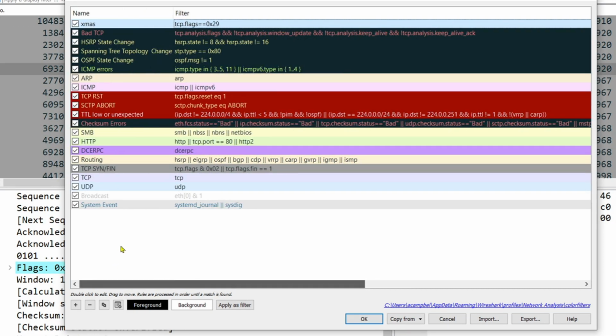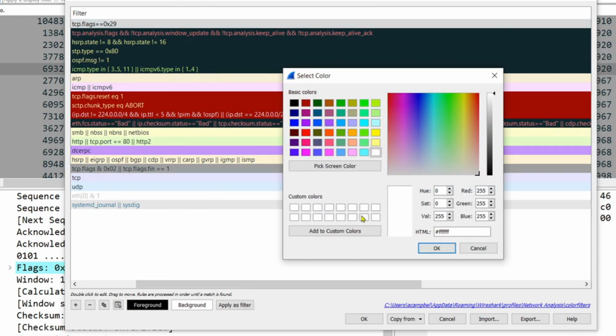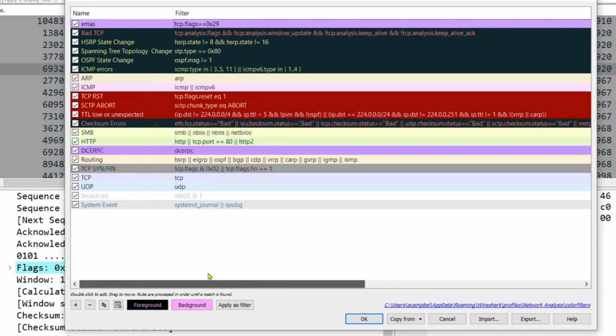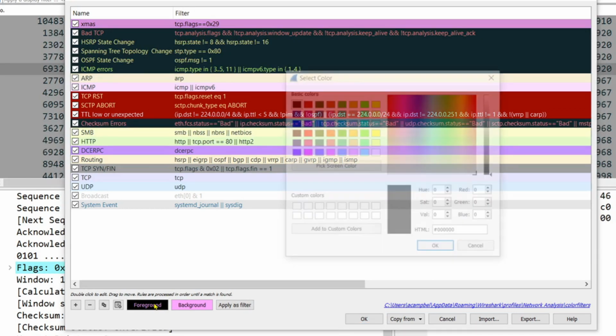And so right now the default color is blue, but I don't think that's ugly enough. So let's go and change that. The background, now some people might think, oh, this is actually nice, but I'm gonna give it something that jumps out. Maybe it's not butt ugly, but it's gonna jump out at me. So the background, I'll give it a pink background, and I want the letters to jump out as well.